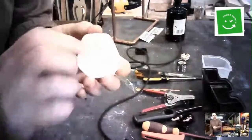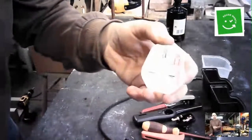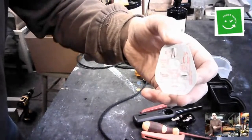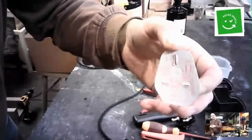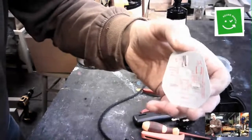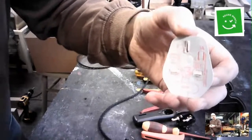This is usually the first thing that goes in the bin or the recycling when you buy a new appliance. There's one of these little cards on the back. I think you can see it there now. Look, the light's funny here, so it's shining on it. So you can see there's a clear picture of exactly how to wire the plug, which is really handy. I bet loads of people didn't know that. They just go straight in the bin, or they stay on the plug. You're not supposed to leave it on the plug, I don't think.